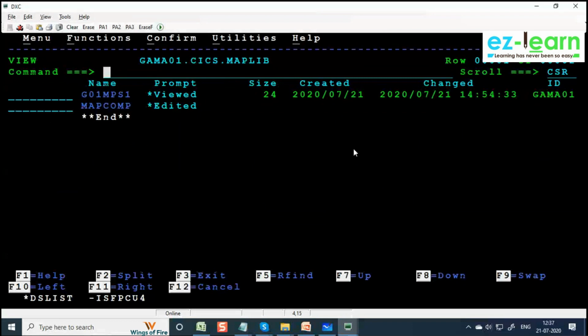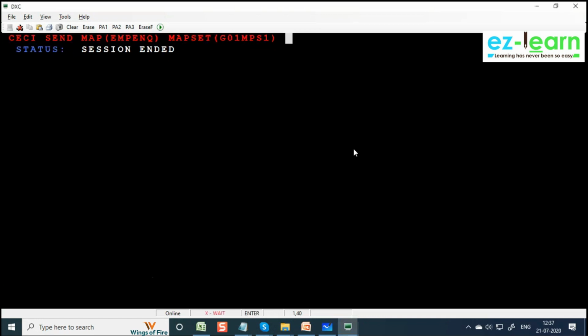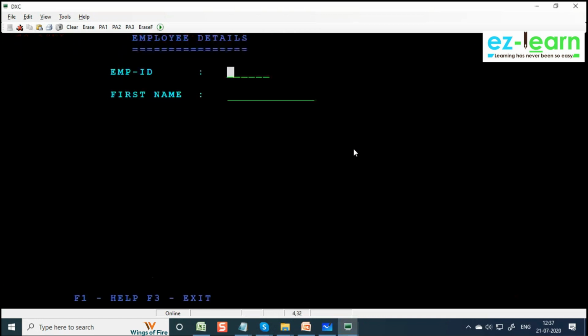So as a part of this, it created a structure. I told you there are two maps, right? Physical map and symbolic map. So here we are going to have screen programming. In screen programming, data is going to come from the screen. We are going to send data to the screen. Last week we had data from files and databases, where data came from files and databases to the program. And how did it come? Through host variables for DB2, and for VSAM through a structure.